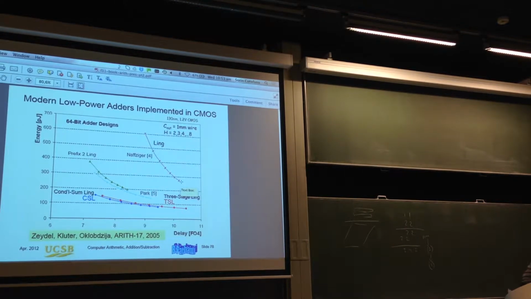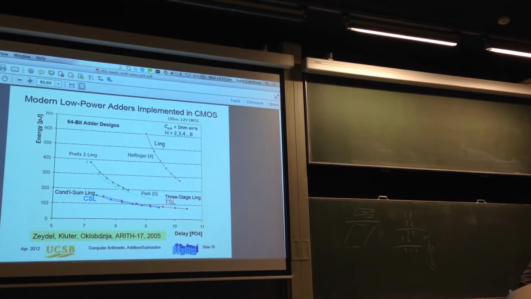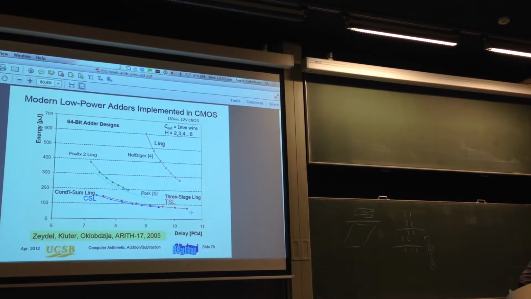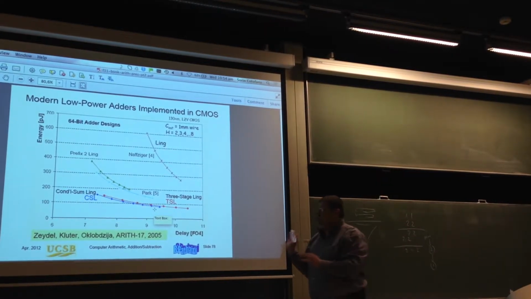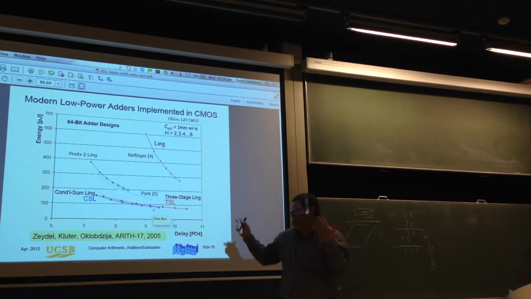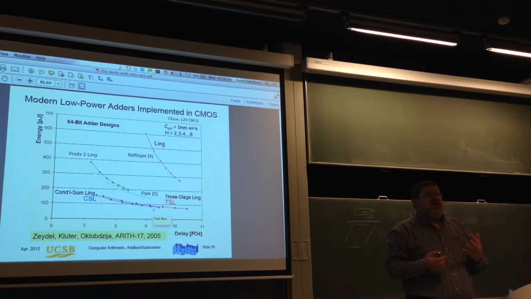This is not nice. And this is essentially due to the look-ahead structure, which generates a lot of glitches due to the down and up traversal of the tree. If I go for prefix, this is getting a bit more linear. The conditional sum is even nicer. Depending on what I want to achieve in my design, I will select one of those, and I will also understand the relation between cycle time and the energy that I'm consuming, having such a graph. Now, this is a very good tool to characterize technology and to make the right decisions when you design a processor.